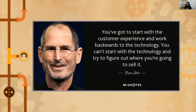Now, here you have Steve Jobs talking about how you have to start with the customer experience and work backwards towards the technology. And this is very important, because you might have a lot of technologies, and if you think about making a product using those technologies, you might not have a product that will be acceptable by the customer. So you have to always think about the customer experience first, and then work back towards what technology you have to solve those problems, rather than boasting about the technologies that we have and trying to put them together and make a miracle solution. That won't happen. So Steve Jobs had a session where he was talking about this, and I think some of it came up in Apple, and that's why Apple became a blockbuster product.